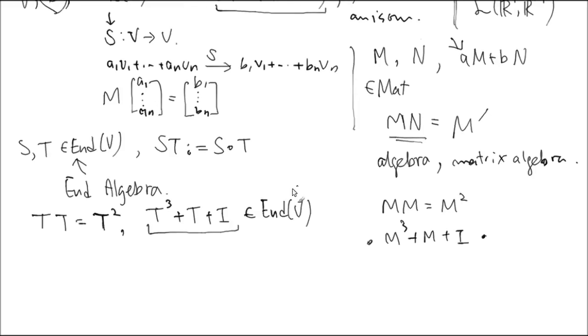So I want you to think about this freely, not necessarily going through the matrix world. If I just choose any linear map, you can do this type of thing. It looks just like a polynomial, right? Yes. So it actually has a polynomial structure. And you know what it means to multiply 3T cubed plus 3T plus I, like that. Make sense?